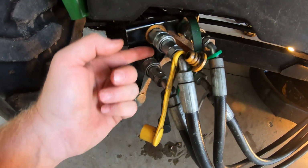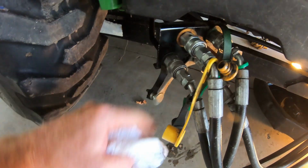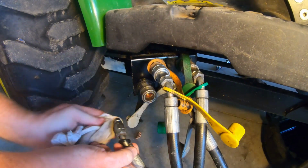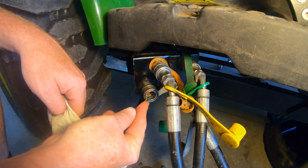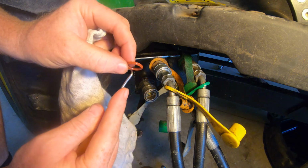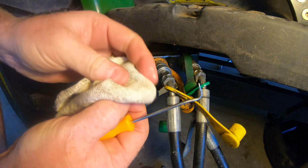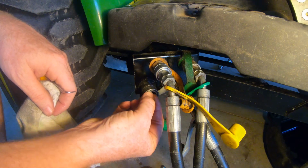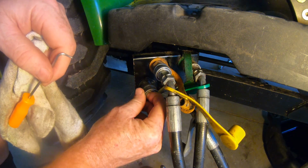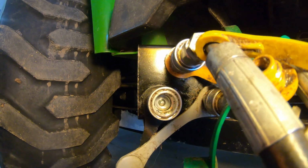Well, that didn't take long. That's fresh. This one is dry. This one is leaking. So we'll replace this one. It looks like we need to replace two. Now, this is one of those aftermarket ones, and you think that would last, but these aftermarket ones seem to dissolve. Look at that. Cheap. Okay, that looks good. Seems to be seated in there pretty well. Give it a quick clean and then hook it back up.